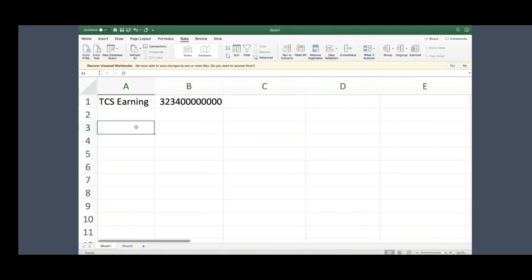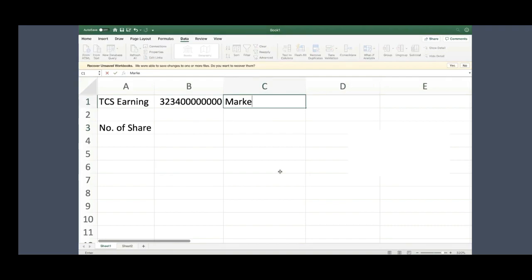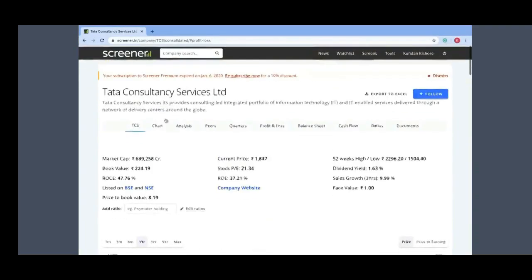But now you need to know earnings per share. So you have to calculate the number of shares. Number of shares is again public information. Every company will tell you the total number of shares they have. But what we will do is, now that we know the market capitalization of TCS and we also know the share price of TCS on the same screen, we'll pick up the market cap.